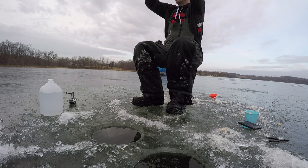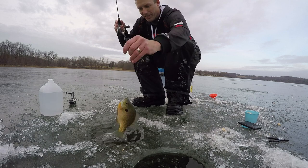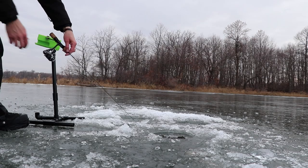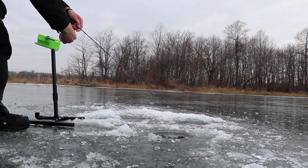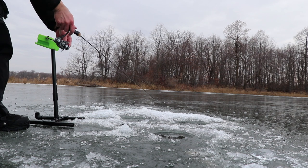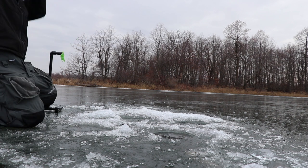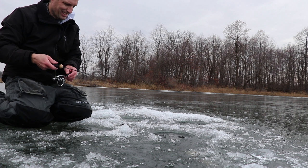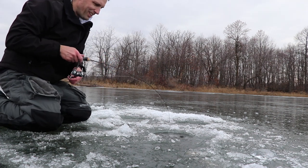Oh, my tip-up's going. Absolute tank going here. Oh, the tip-down's still going, I gotta be right back. Oh yeah, still there. Oh yeah, you got it. Oh yeah, bass. Good one? He's all right.